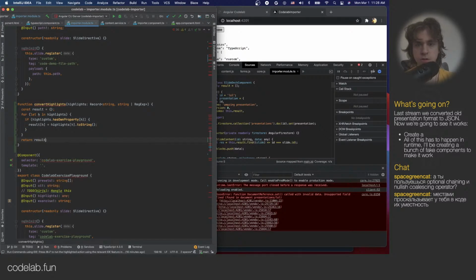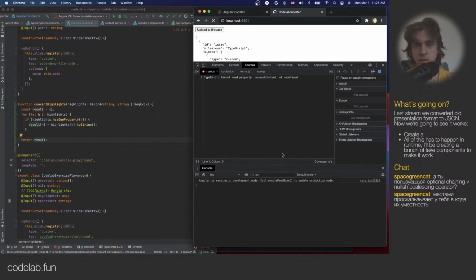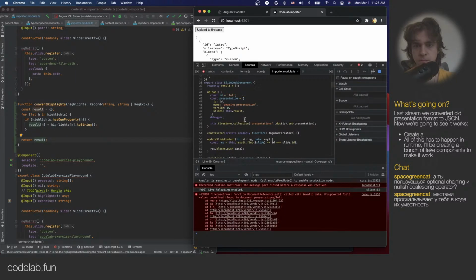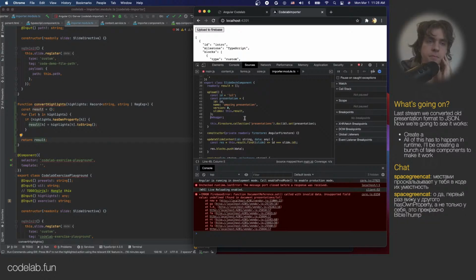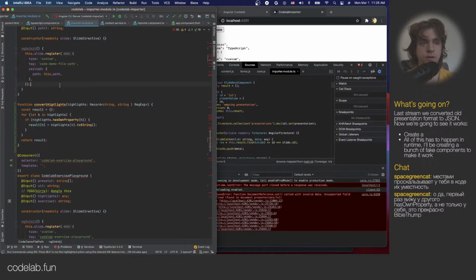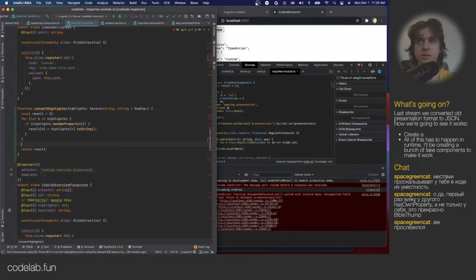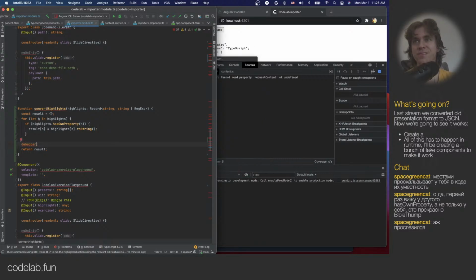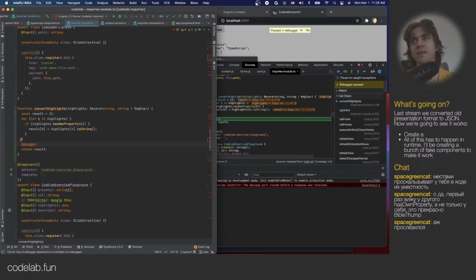Okay, return result. Let's see. Unsupported field value undefined. Okay, this might be complicated. Let's see how we can handle it. So first of all, the first time you see has on property, I think it's not really needed.